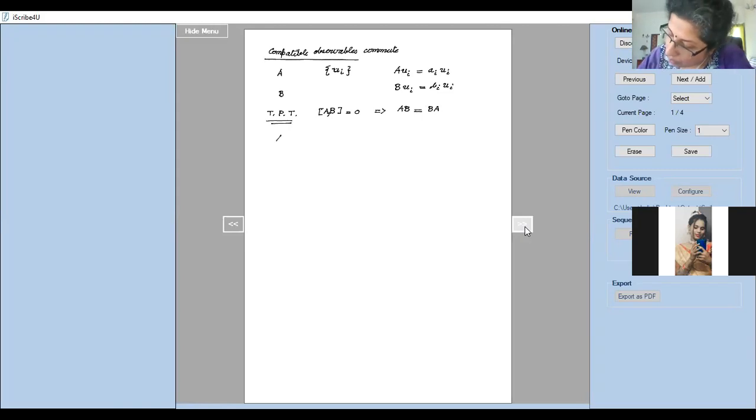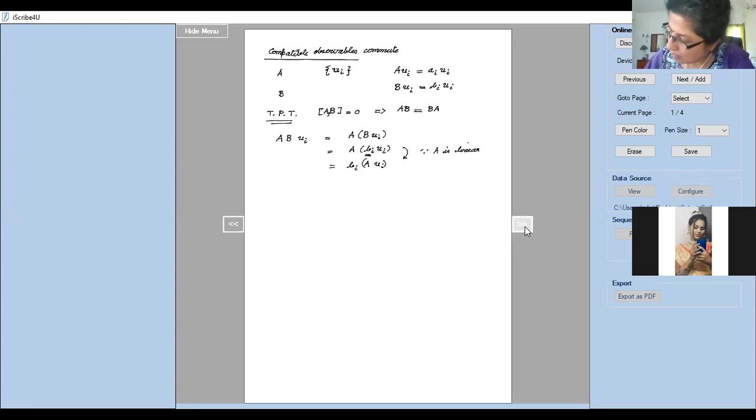So let us start off now with operating AB on ui. I have told you before, this is nothing but A operating on B of ui. But this we know is nothing but bi ui. This is just a number, so we can pull it out, because A is a linear operator. Remember the linear operator definition. That allows me to go from this step to this step, because A is linear.